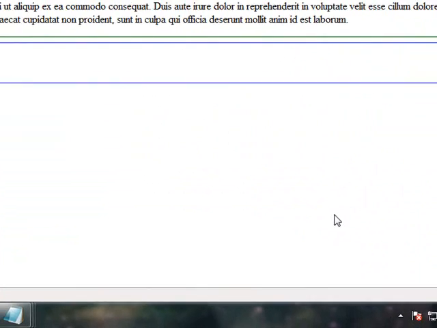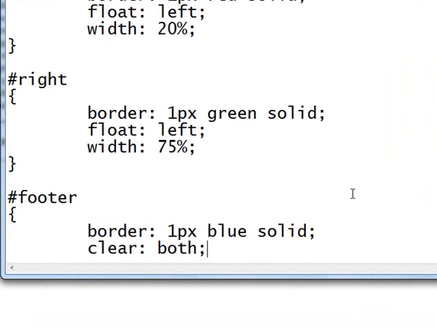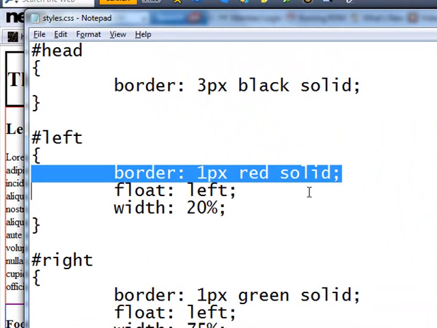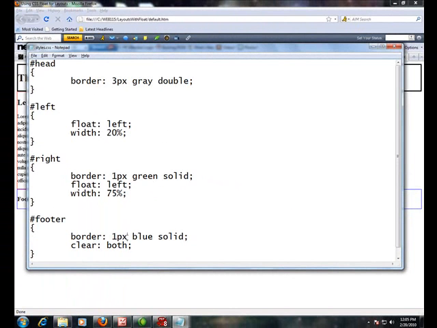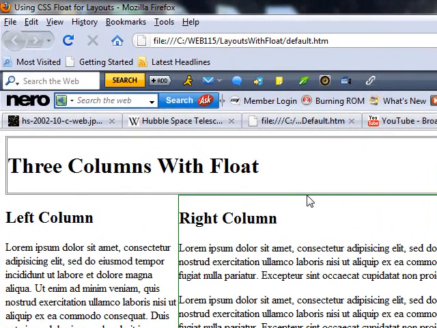Okay, and so we can make a couple of additional changes to the CSS file just to kind of make it look a lot nicer. What we want to do in this left column, since the left and right column have different heights, usually the right column or the middle column in something like this will have a larger height, so we're going to get rid of the border in the left column so users won't be able to tell that there's a difference. And let's make this head, we'll give it gray, double, do that to the footer too so they're kind of matched up, and render that. And there you go. That's our final look. Now, obviously, there's a lot more stuff you could do with this if you wanted to, but for right now, that gives you the idea.